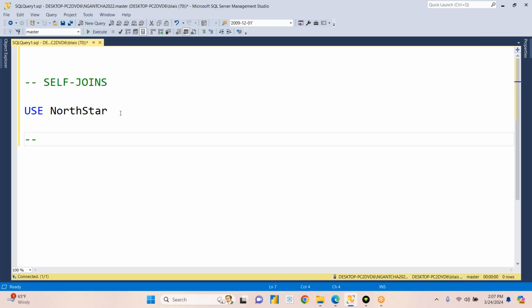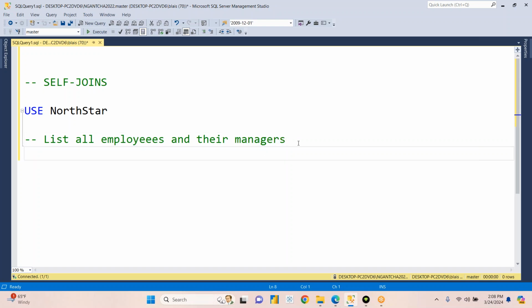And this is the question right here. List all employees and their managers. This will be easy if you have an employees table and you have a managers table, right? This would be very easy. You can just use an inner join and you join the two tables.